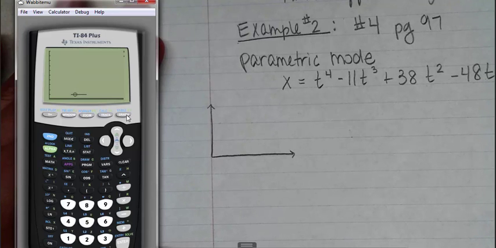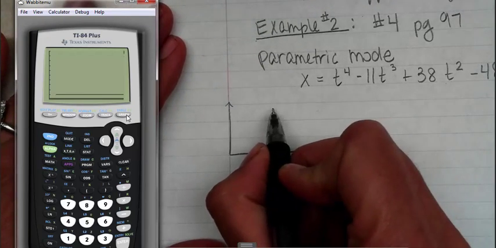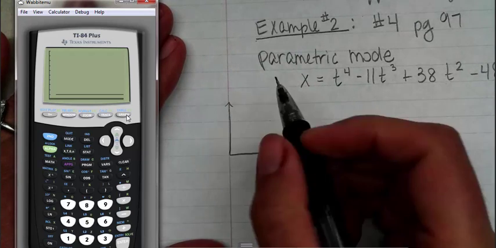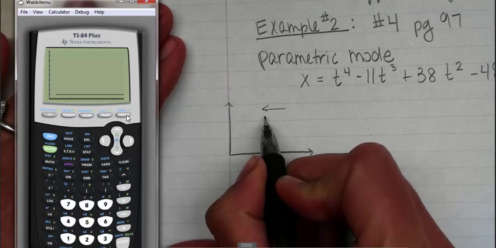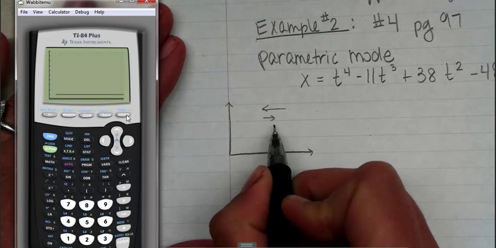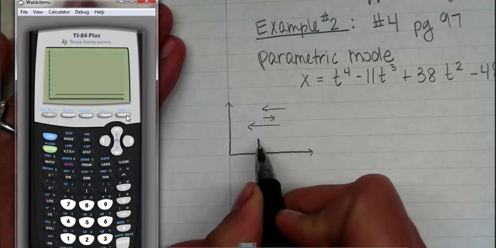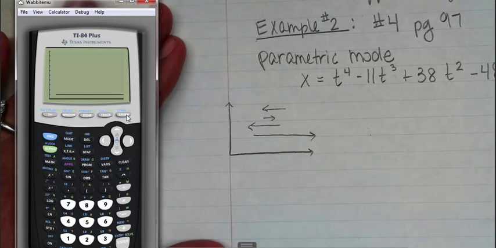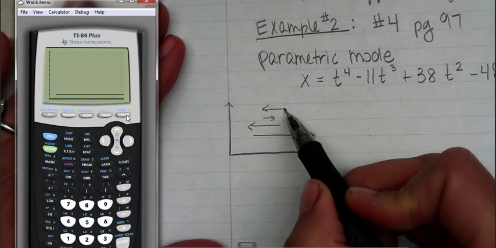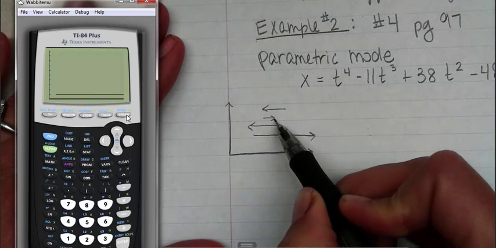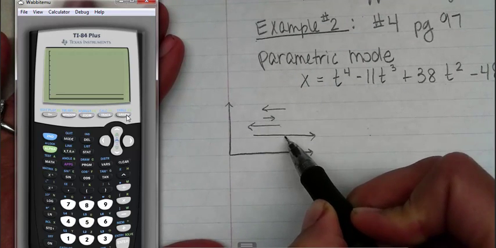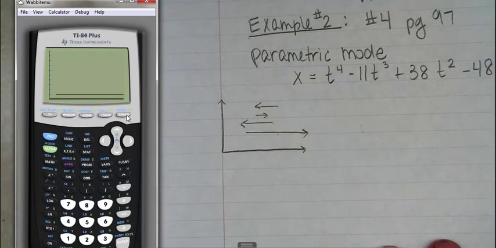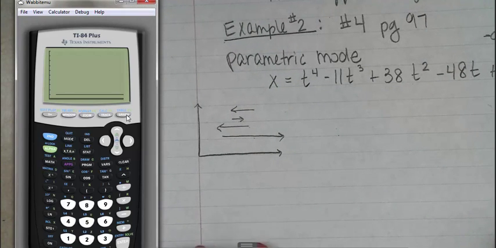Left, then right, then left some more, then all the way right. So we went left, then we did a little right, then we went some more left, and then we went all the way right forever. Okay, so it kind of looked like that, right? The first thing, then it did this, turned around, then it did that, then it did that. Okay, so the question is, when did it do all of these things, and what exactly was happening?